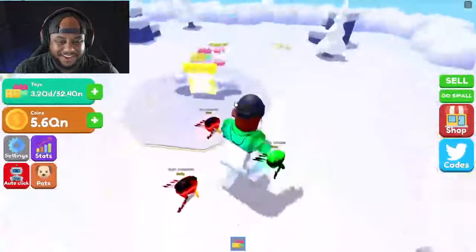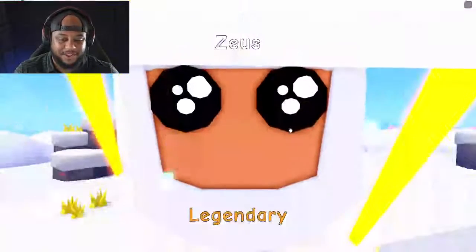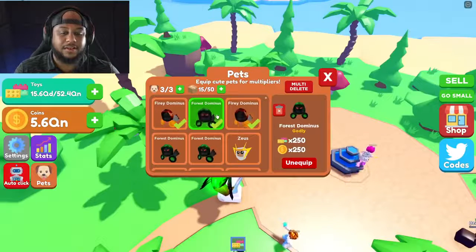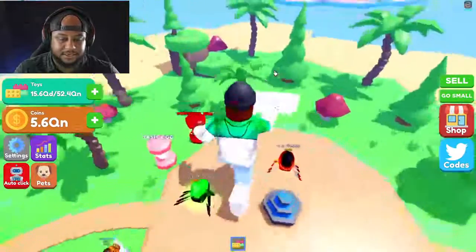Oh my gosh. We can open up a heaven egg. Why not? We're in heaven. Let's open up a heaven egg. Zeus, legendary. Yo. Okay, Zeus, we see you. Still not as legendary. We need like three fiery Dominuses, guys.